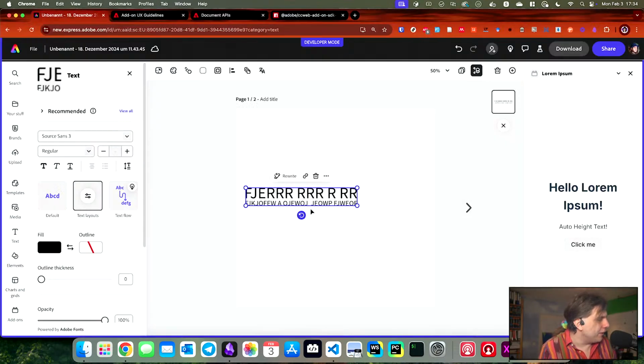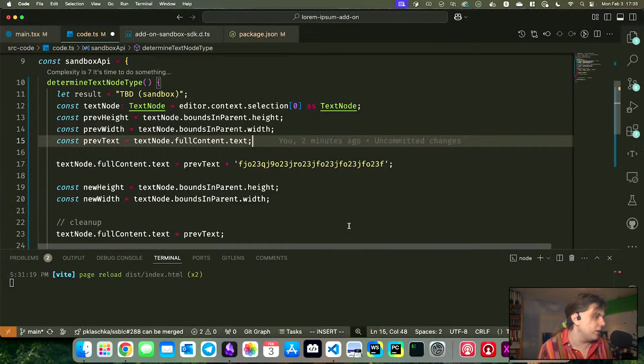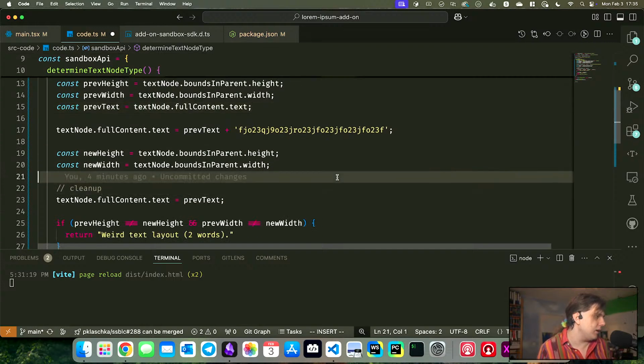This is slightly frustrating because I think that based on that, if I'm not mistaken, there's probably no way to determine this type based on the width and height. Except maybe, let me think.